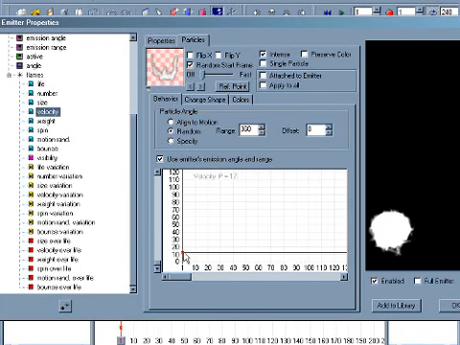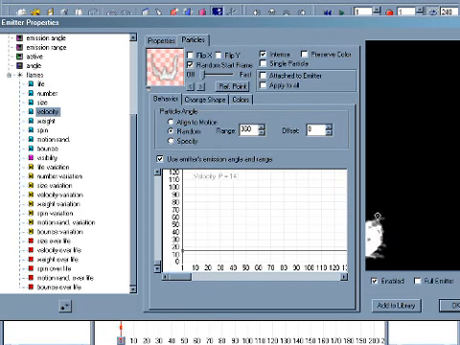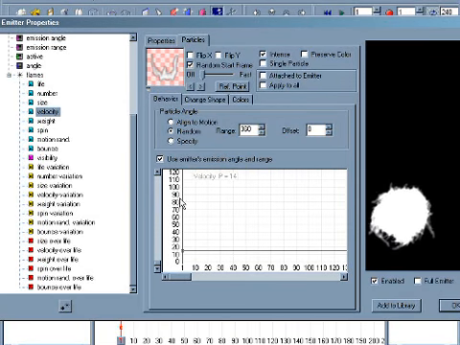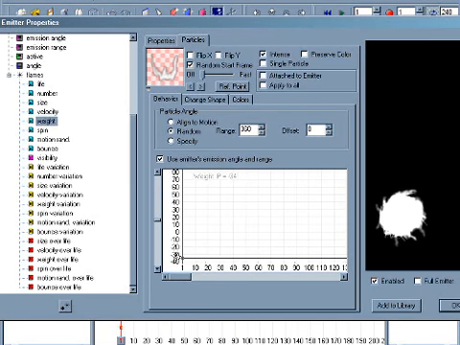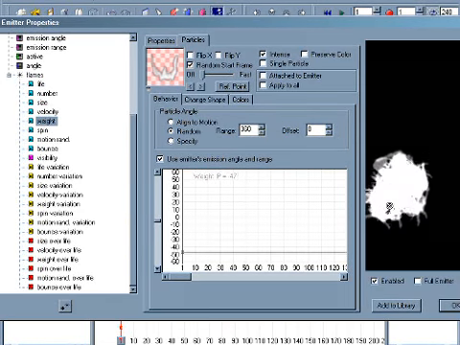We'll keep the velocity relatively low, at about 15, so that the particles move away slightly from the emitter, but not too far. Most of the motion for the emitter will come from the weight. Set it to a negative so that it rises. About negative 45 should do fine.